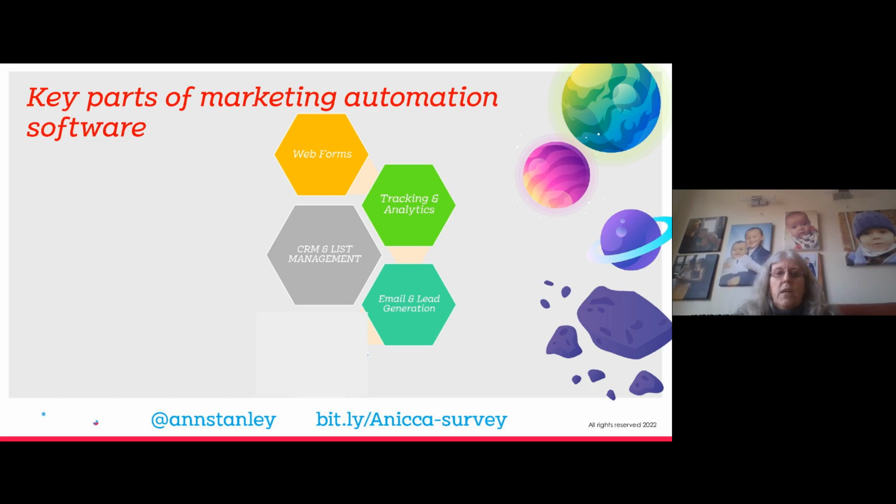This is usually things like email. It's very similar to MailChimp, but also social posting. You're then going to have lead nurturing and sales. So this is where you score individuals, but you can also track the sales pipeline. I'm not going to talk too much about that today because I'm focused on the marketing aspects of it, but there are a couple of slides on that at the end. And then you've got the automation, which is the automation of processes.